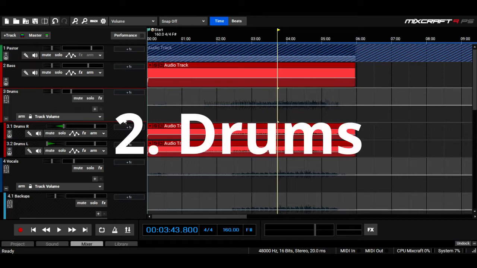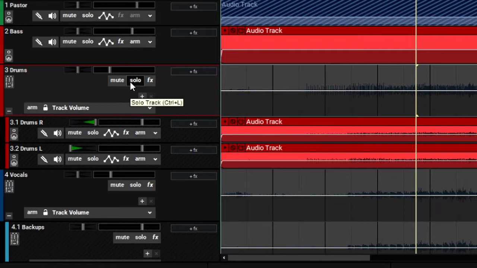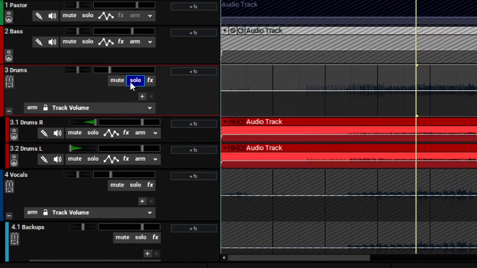For this particular project, what we have here is an electronic drum kit. Unfortunately, I'm not really a big fan of electronic drum kits because it doesn't give you much option. All right, but that's what we have today. We're going to have to make do. All right, so let's listen to it and then let's decide on what we want to do with it.